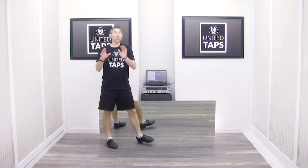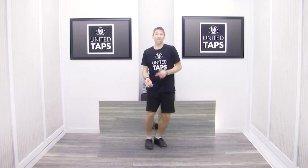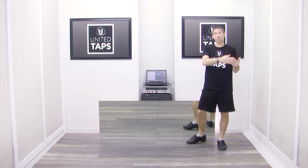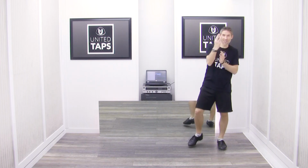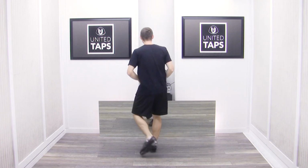We'll do that again. Make sure you're not pausing after the 4 fast stamps. 1, 2, 3, 4. Go right away into the next set. So you don't get to pause after those 4 stamps. You have to go directly into the 3rd set, and you can do that. All right, here we go.